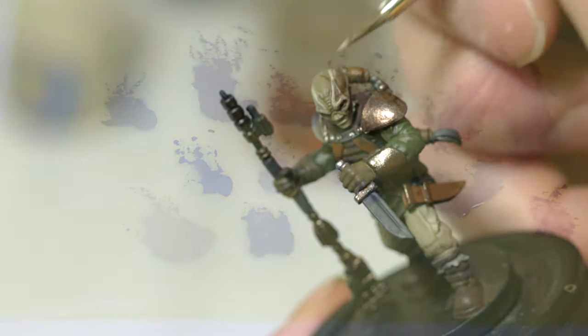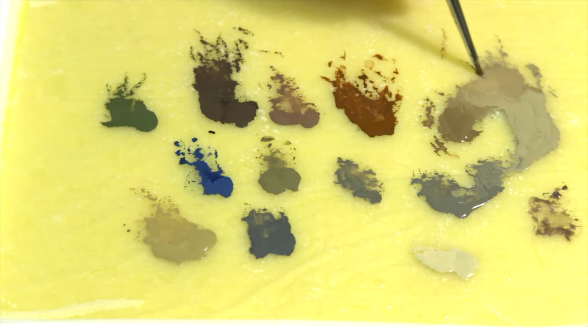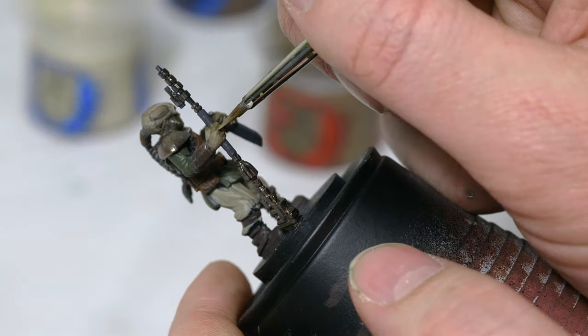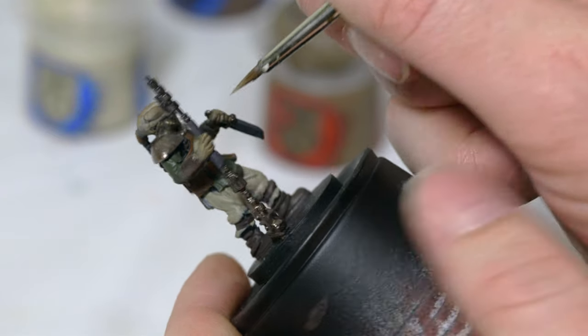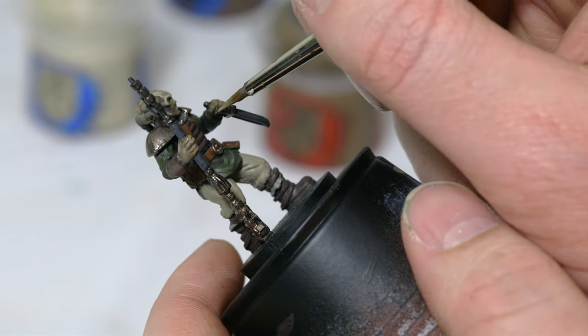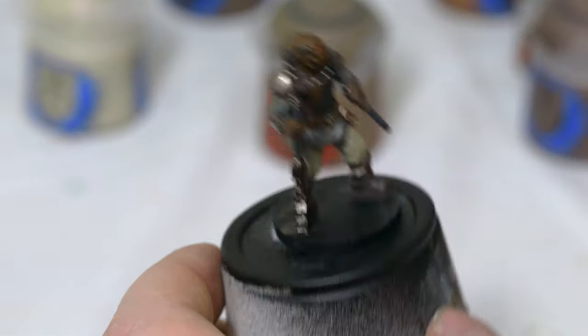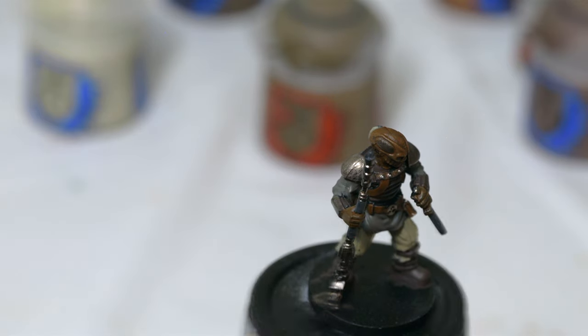And I think that looks good. So, same thing with his hands. I'm gonna highlight across his knuckles. Now, once you're done with that, I'm gonna jump to the second figure with the Mournfang Brown.